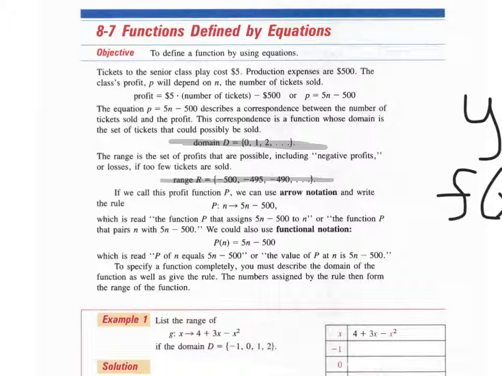And here they're showing arrow notation and function notation. You won't really see arrow notation very often in the courses you take here. What we're going to use is the function notation. And the number or the letter in the parentheses is what you're going to substitute, or the variable in your problem. So again, you could read it as P of n, like here, P of n equals 5n minus 500. Or you can also read it as the value of P. But generally, you're going to see P of n. That's how you'll read it.